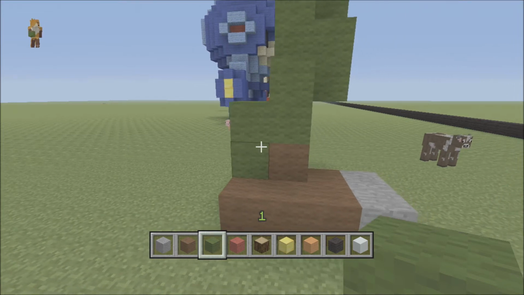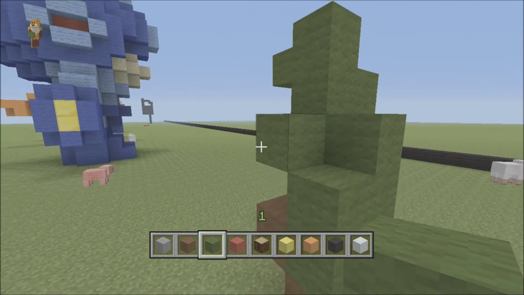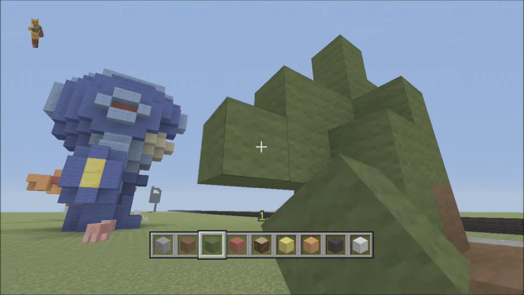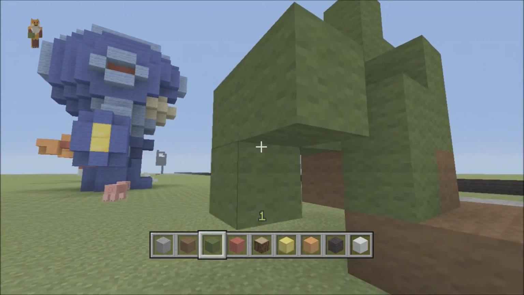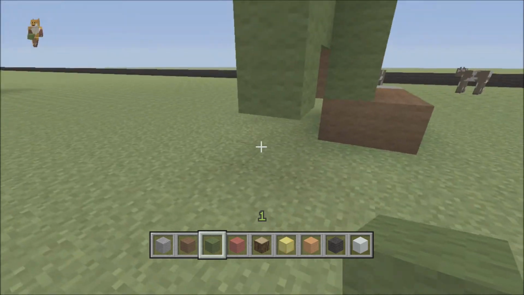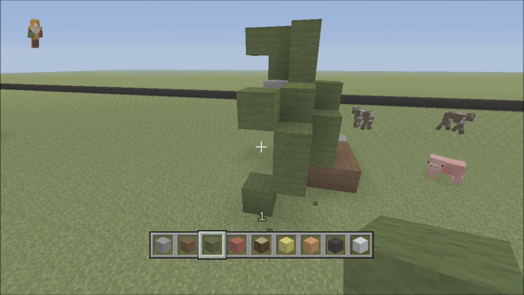And you'll see why we're gonna do this, because off here we're gonna end up with a little bit sticking out. So you want to go two down, then out again, and then from here you want to bring it down, and then one here like so, and one up here. You'll see why I'm doing this in a minute.